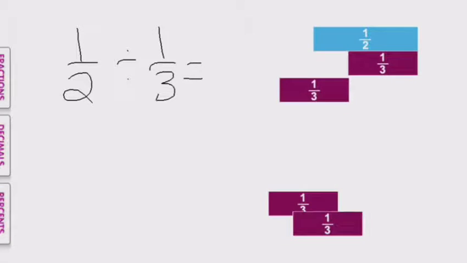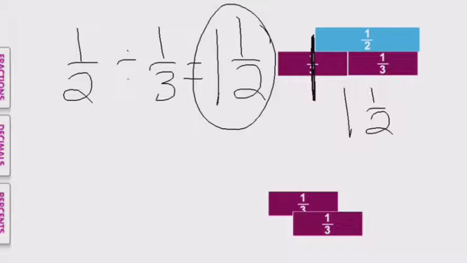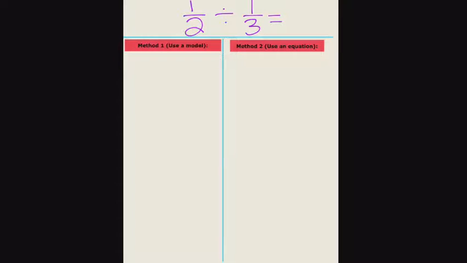Okay, I've got 1 in there. Okay. So I can see now that I fit one whole 1/3 piece in there. But then beyond that, a second 1/3 piece, only part of it fits. Well, what I need to see here is how much of that 1/3 piece fits. 1/2 of this 1/3 piece, I'm sure you can see from the line here that this is now split in half. Okay, so a total of 1 and 1/2 times is how many times the 1/3 piece fits. So my answer here is actually 1 and 1/2. All right, go ahead and take a picture, and let's drop that into GoodNotes.